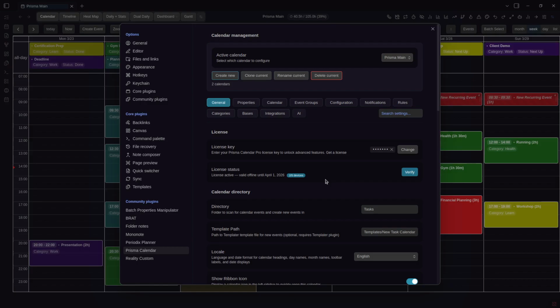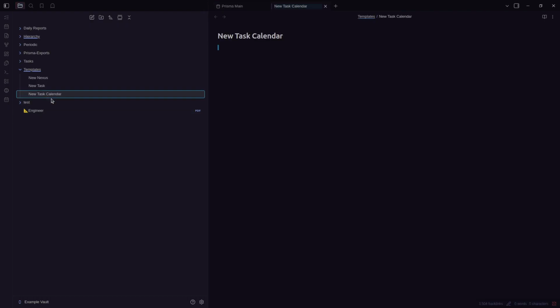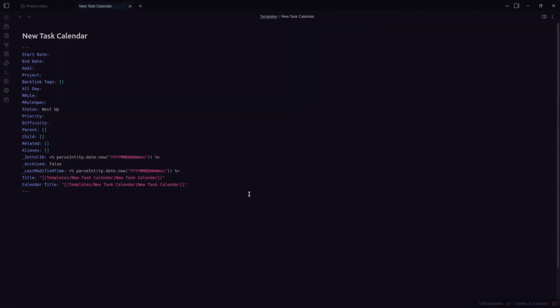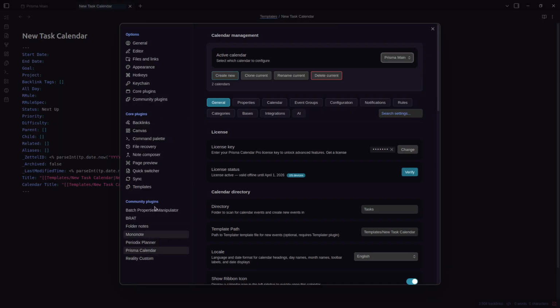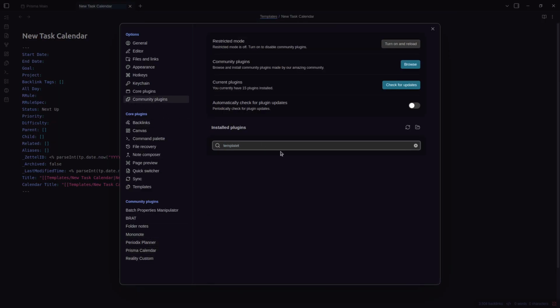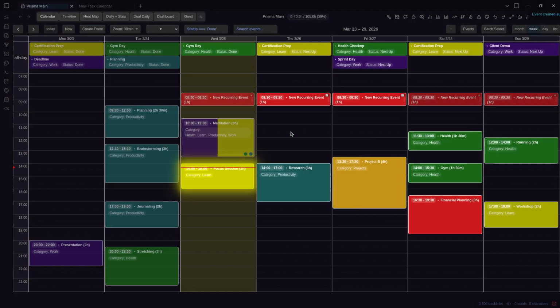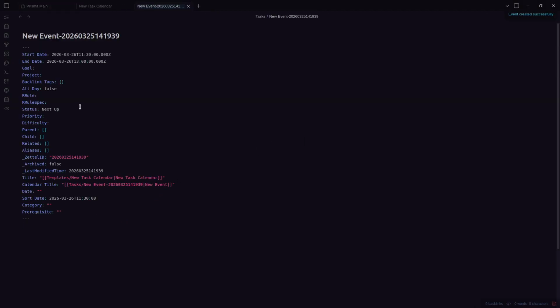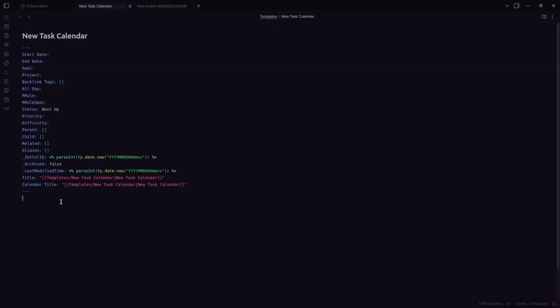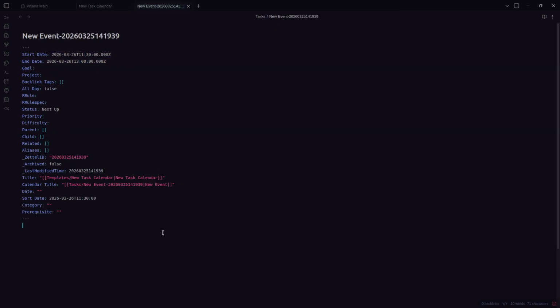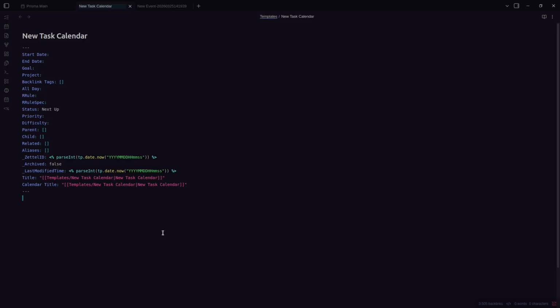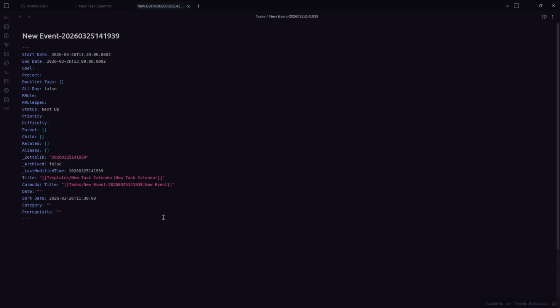Next, specific settings. Prisma Calendar supports Templater integration. If you specify the template path here, for example, I have this event specified here, but the reason it wasn't applied yet is because the Templater plugin was not enabled. But if I enable it here and create a new event, you can see here it uses the template properties. And then obviously Prisma also adds its own properties on top of it. Basically, Prisma lets Templater do its job and then it overrides the properties that it needs to.